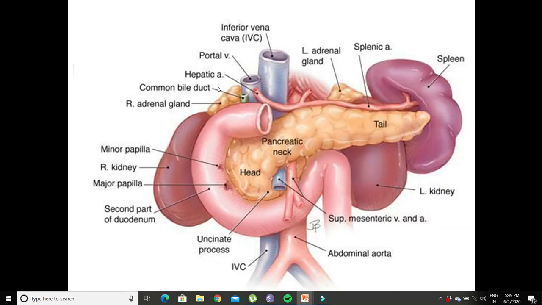And posteriorly is the inferior vena cava, the bile duct, right across to the diaphragm, we cannot see over here. Also the left kidney, and along with the kidney are the renal veins. So these are the structures which form the posterior relations of the surface of the head of the pancreas.